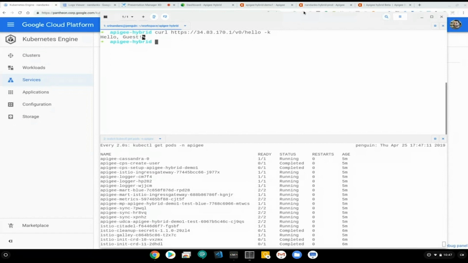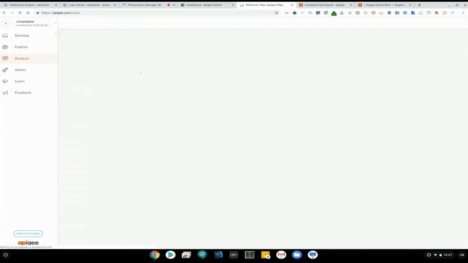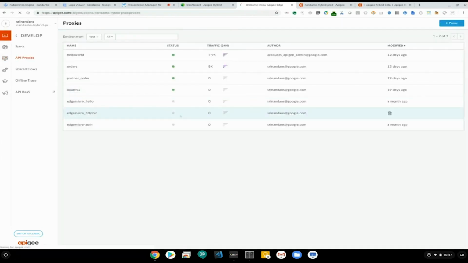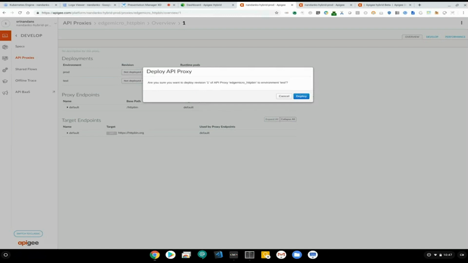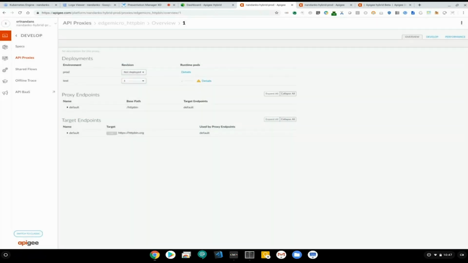How does your developer flow change? In this org, I've got a bunch of API proxies deployed. I'm going to deploy one now so I can show you what actually happens, and then we'll switch to the analytics view and see what happens there. I'm going to deploy this API proxy to this other cluster that I have. Deployments are now asynchronous. You're really submitting a request for deployment because the gateways are no longer attached to the control plane. What you've effectively done is submit a job to say deploy this.